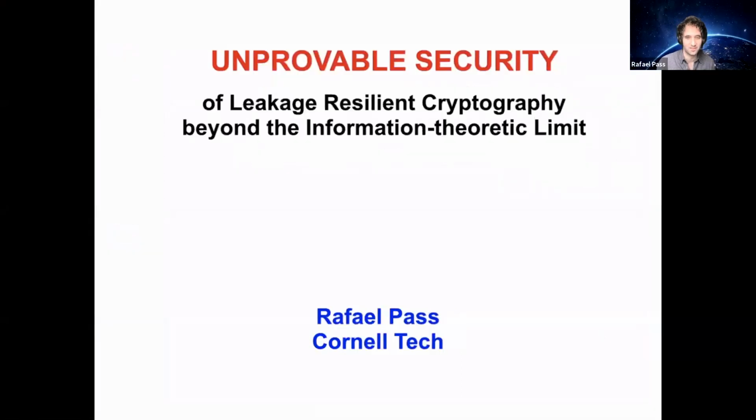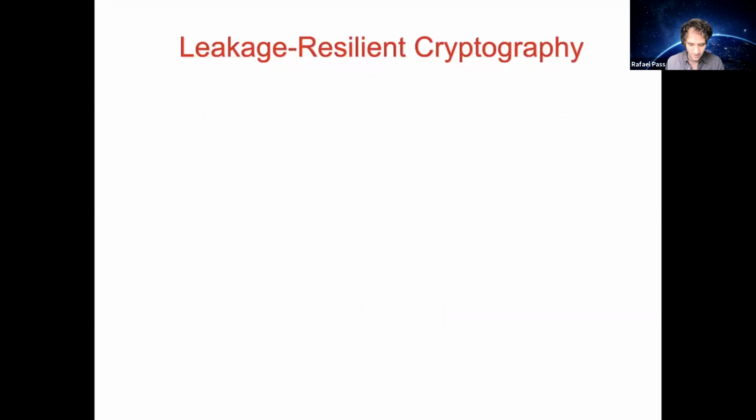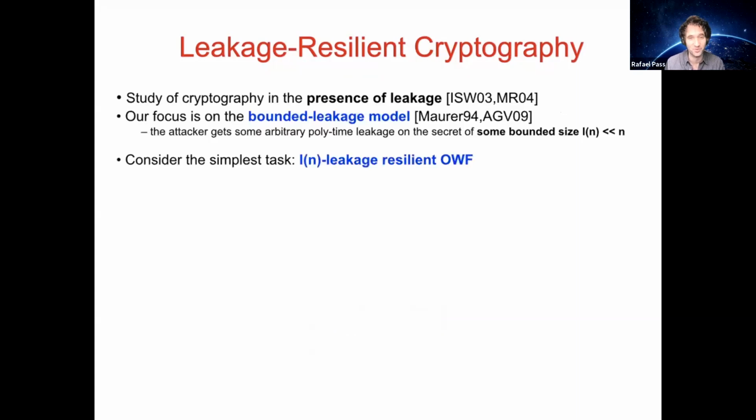All right, great. So hi, my name is Rafael Pass, and I'm going to give you a brief overview of our paper on provable security of leakage resilient cryptography beyond the information theoretic limit. As the name suggests, this is a paper about leakage resilient cryptography. So what is leakage resilient cryptography? It's the study of cryptography in the presence of some leakage of the secrets of honest parties.